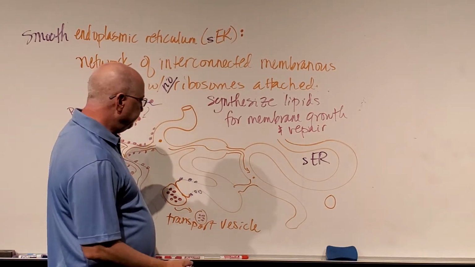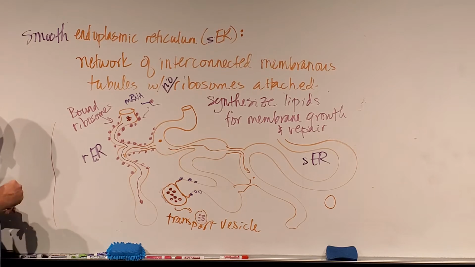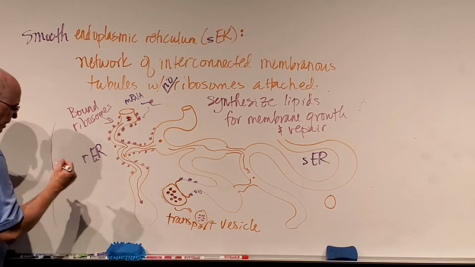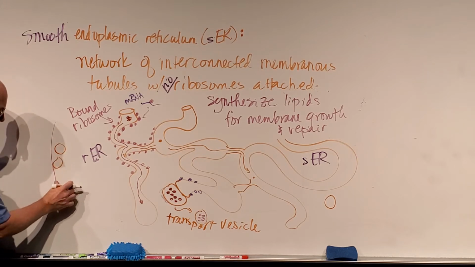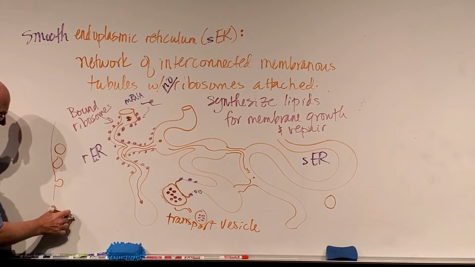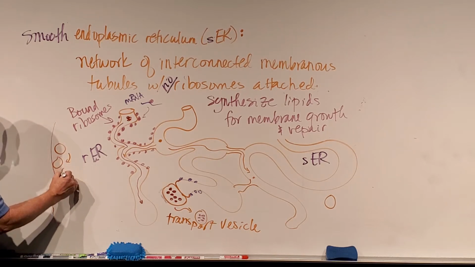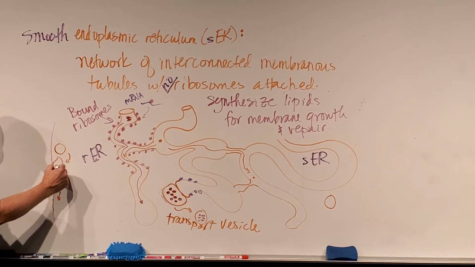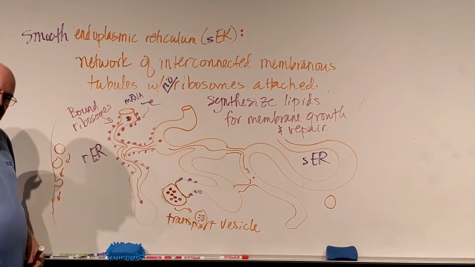So let's say I have a piece of the cell membrane all the way over here. If I have a little bubble of lipids that can bump into it, eventually those lipids will fuse with the cell membrane and become a part of it. And in a series of steps, I can go from here to fusing to opening up, and the cell membrane can grow a little bit.